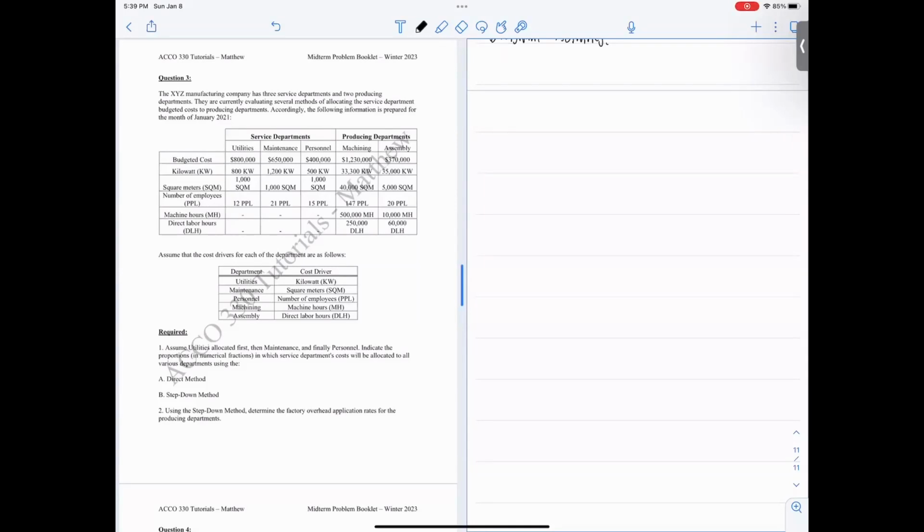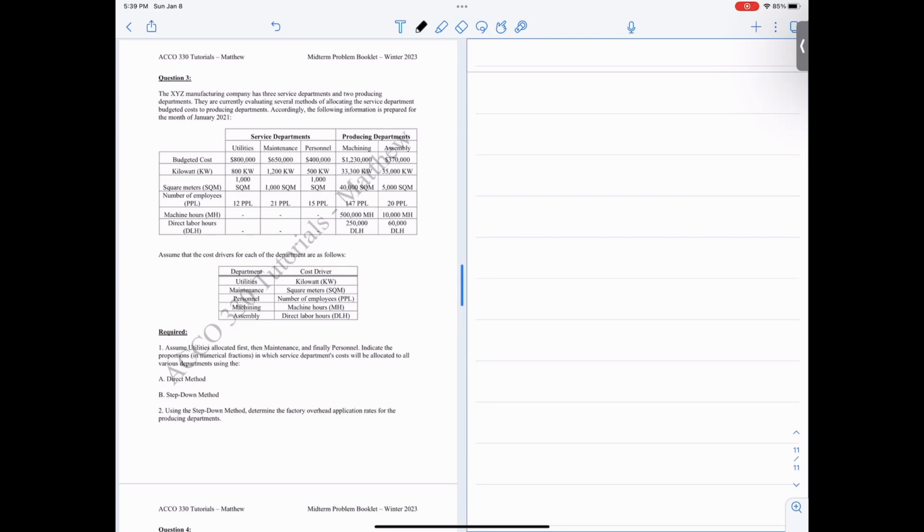Hey, everyone, let's get into question 3 for chapter 15 on period cost allocation. Okay, so now you guys should obviously be experts because this is your third question. So I'm going to try to go a little bit faster. Okay, I'm kidding about being experts. I'll try to go a little bit faster, but knowing me, I'll end up going at my regular pace.